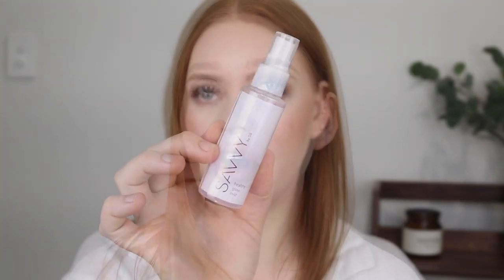I picked up some setting sprays. First is the Savvy Healthy Glow Mist — I haven't heard anyone talk about this but I'm all about a glowy setting spray lately so I thought I'd give it a go for only $10. It's a lightweight hydrating facial mist with aloe vera and rose extract. I'm not a fan of rose scent but it says it sets makeup and leaves skin with a healthy glowing look. I absolutely love my L'Oréal Shake and Glow setting mist, so Savvy has big shoes to fill.